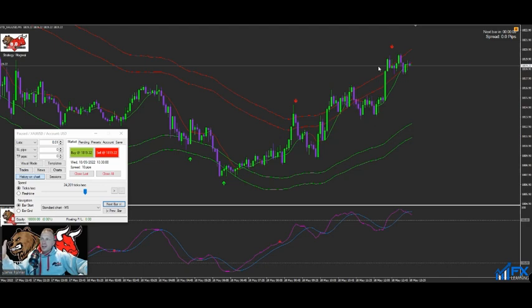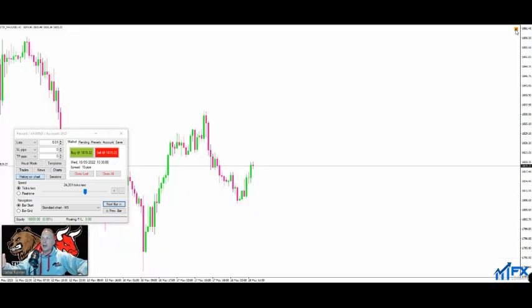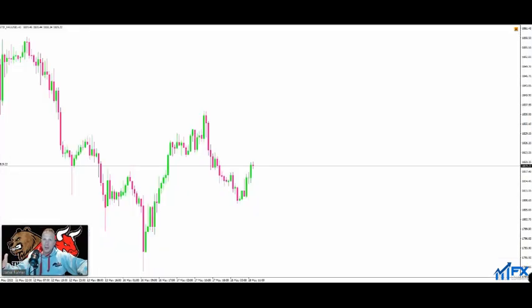Now, I look at this setup, Binary Destroyer is giving me an alert, and I go, great, it meets all the rules. Let's see what the bigger picture is telling me, because this trade could be against the trend. I don't know until I look at the bigger picture whether this is a trade that I want to take. So if we have a quick look at the 1 hour time frame, this is price action now with the 1 hour.